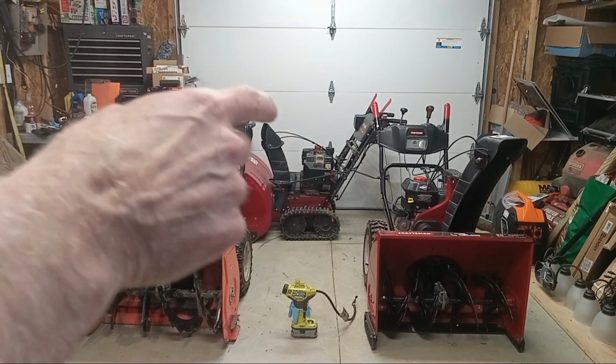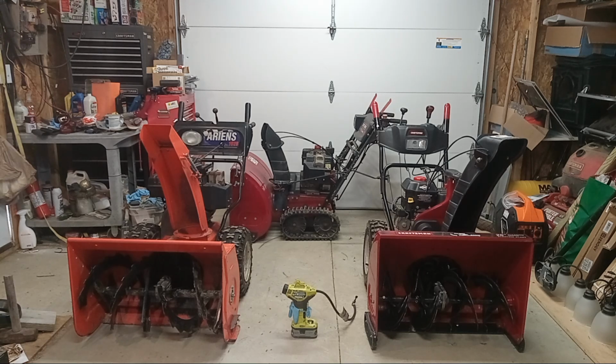All of these start on first or second pull, by the way. And they all have electric start, by the way. That one has battery electric start. So crazy how technology is going. Headlights, hand warmers, you know what I mean? Great shape and all of that. And someone else is spending $1,500, $2,000 for this equipment. And that's what I'm talking about on this video as well. Just by keeping alert, we can find just about everything we need out there.